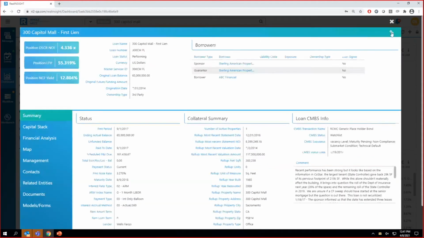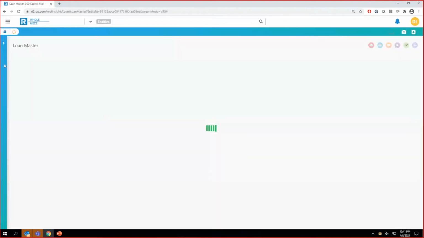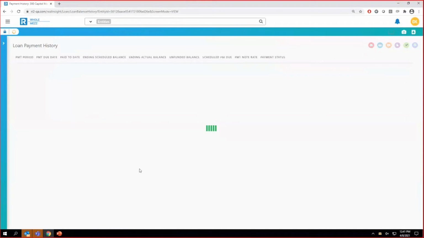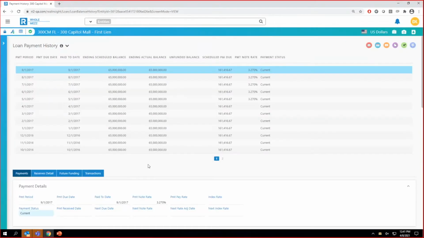And you can also do translation along the way. A lot of these third-party servicing systems may store loan status as just a single character. And so you actually have to do a mapping from that character into the system: this is what it means, it's a specially serviced status or whatever. So you can actually have full control of source to destination with data mapping and data translation from multiple sources.